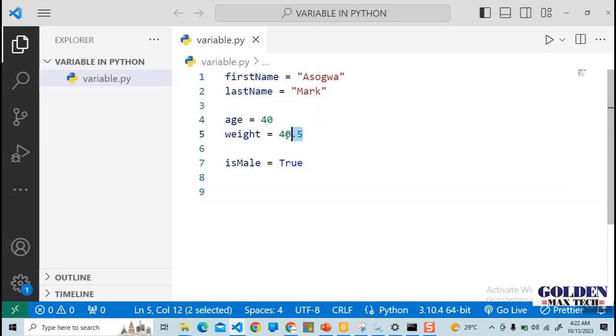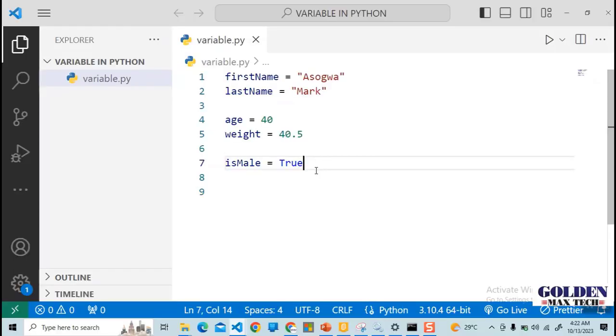This is a decimal number, and a decimal number is a type of variable called floating numbers or floats. This I did not explain in Scratch because Scratch does not really recognize floats or could not differentiate between floats and numbers. And then this is another type of variable called Boolean that takes two options: true or false, yes or no, on or off.